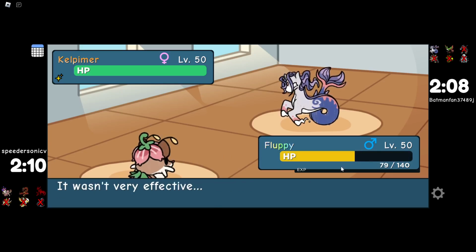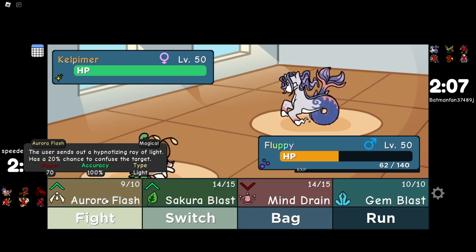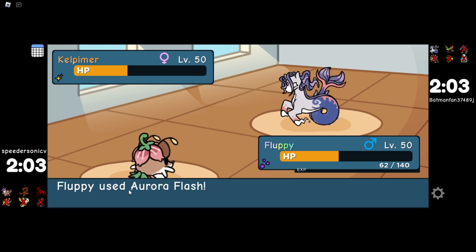I get poisoned and then take 56% of my health. Okay. Well, I don't have my priority now. That's not fun. I'm still gonna Aurora Flash though, but that's not fun. Please kill.